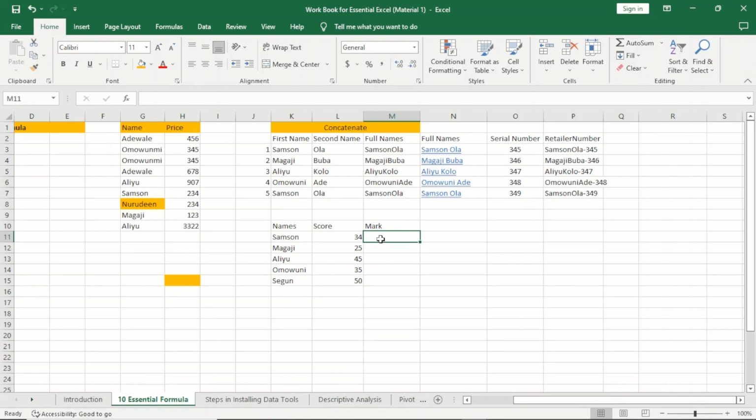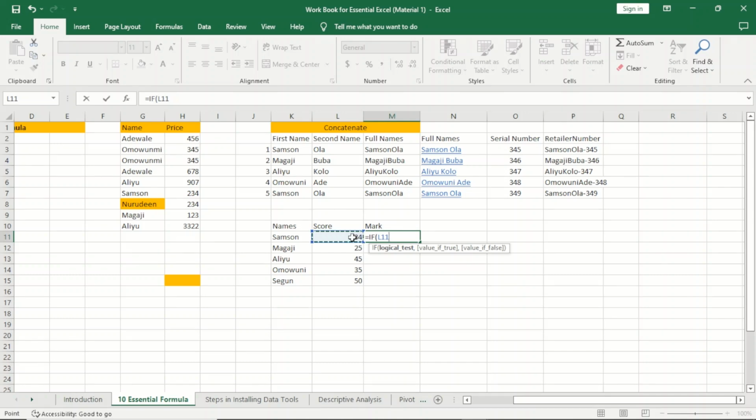We put the IF function into practice. So you click on the equal sign, then you type IF. Now the logical test is, our calculation starts now.